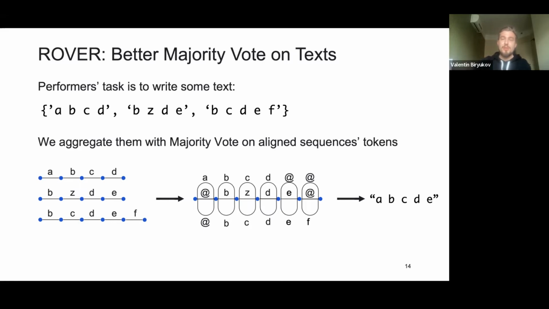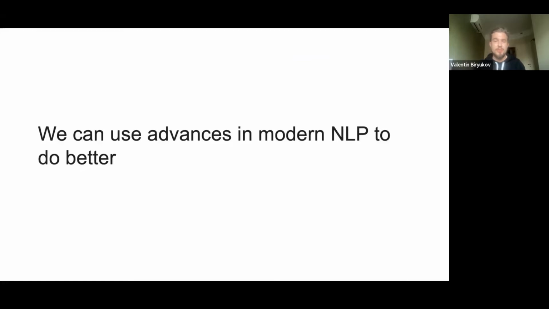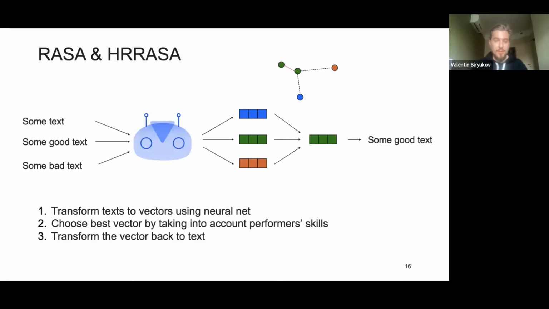It sounds like something simple. They speak generally about text processing tasks. There are a lot of modern natural language processing approaches, and probably they may use them to do it better. So the first classical scheme for textual aggregation relies on the embeddings of our answers. In this case, the two most popular algorithms for textual aggregation are RESA and HRESA. Probably I pronounced them incorrectly, because I most often read these words and do not pronounce them.